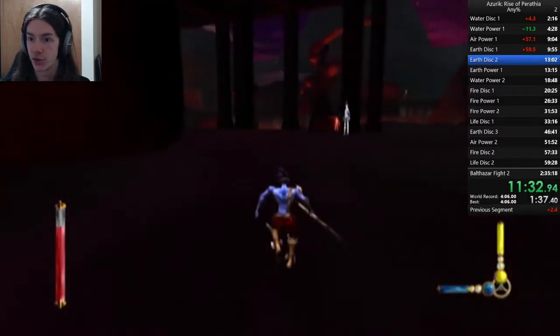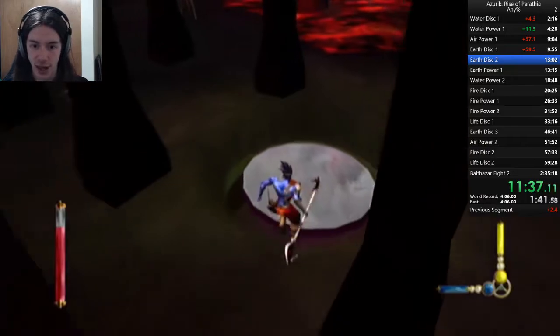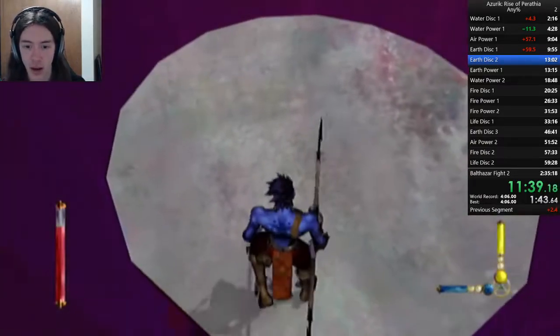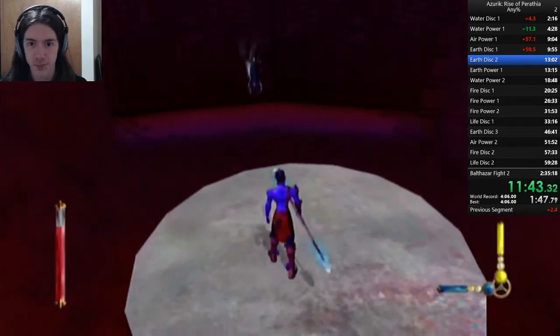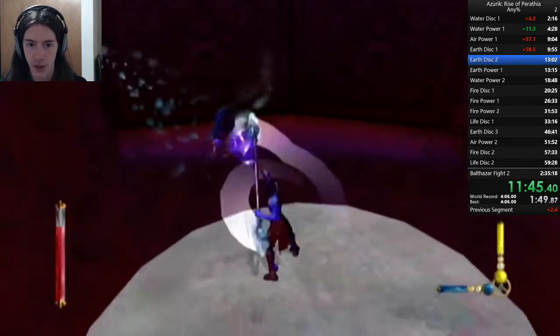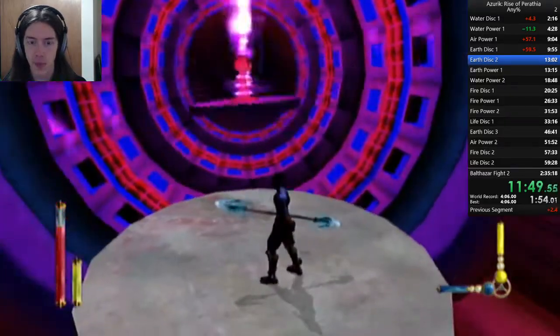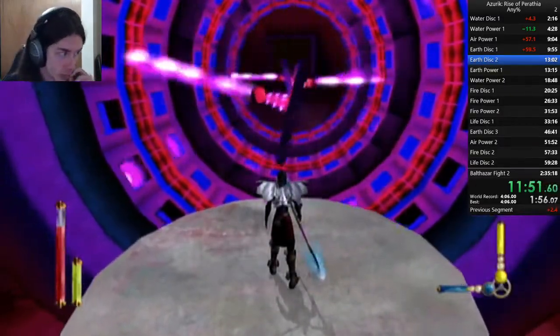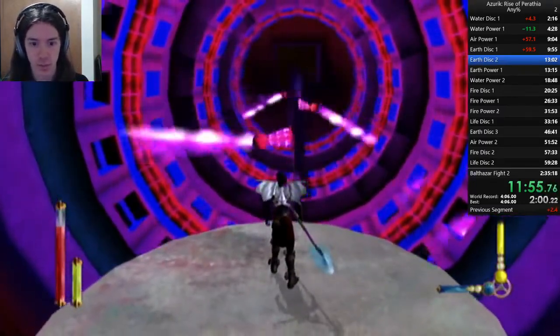So you'll see there's an earth disk fragment right over there on that raised platform. That's where we're going now, because it's faster to get that disk fragment. Oh my god, no. Oh, I almost died right there. That would have been really bad. I would have lost at least a minute there. We're going to get the earth disk fragment, and then get the earth power, because it's faster to do it that way than the other way around.